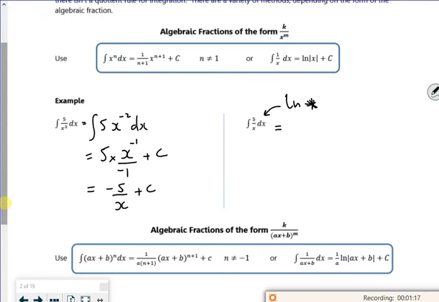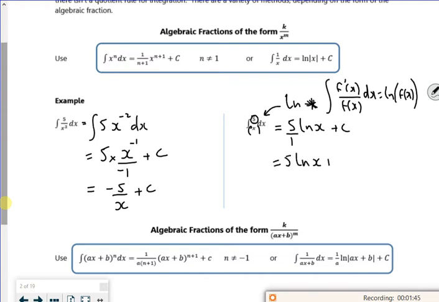This one here, the next one, well I can't take that up because if I integrate it, the x to the power is 0, but it is a log. So what I've got, so my way of doing it, it's like f dashed of x over f of x. If it looks like that, it becomes a log of whatever's on the bottom. But the way I do it is, what I've got, so what I've got is a 5. What I want is, if I differentiate the x, it's 1, then it's log of whatever's on the bottom. So it is just 5 log x plus c. So what I've got is what I want. And I've said this before, so it's not nothing that you've not seen before. Log of the bottom. There.